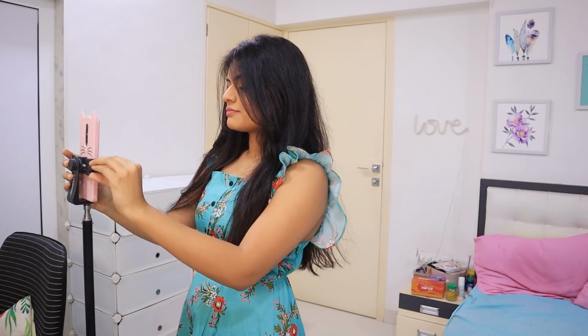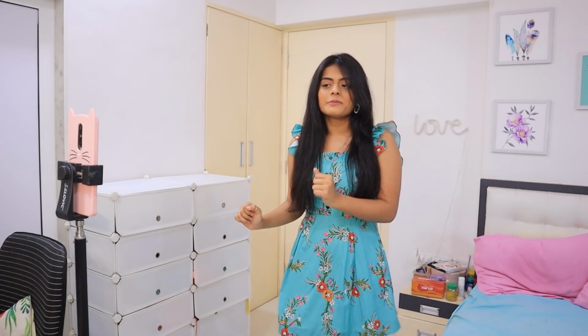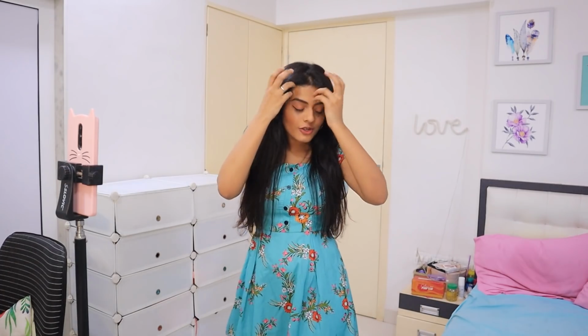Okay, so outfit has changed. So now I'll just go ahead and put my phone here. This is like my reel place. This is where I make most of my reels. Here's my stand. This is my background and this will be me dancing soon. So enjoy the behind the scenes while I go ahead and make some reels now.